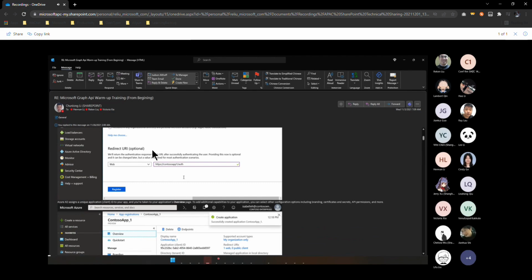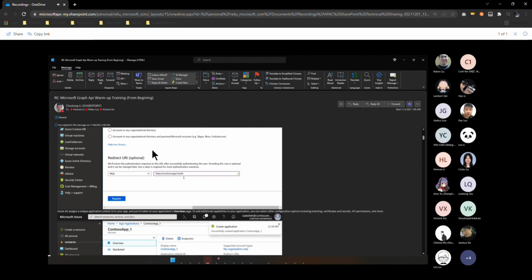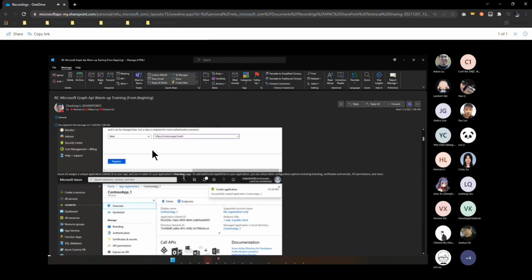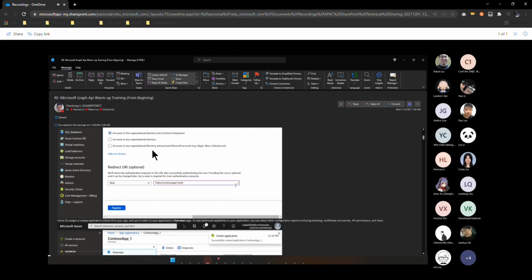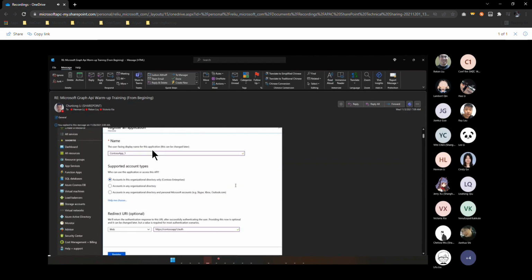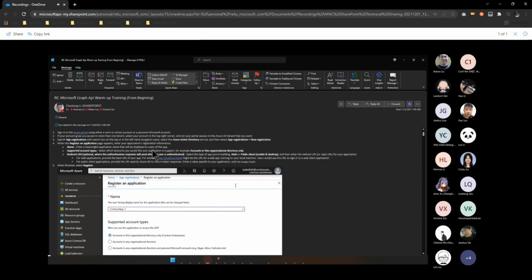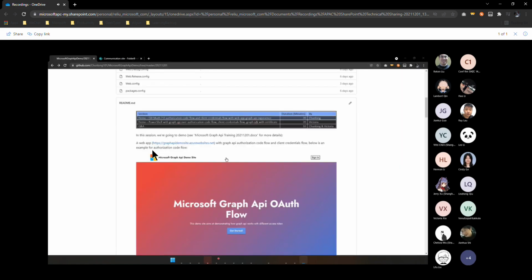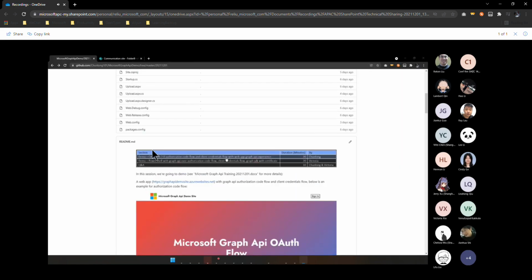We will share some demo code about how to call Graph API in C# and PowerShell. Chunlong, hand over to you. All right, thanks. This is the email, and from the email we can already know how to register an app, how to grant permission, and how to use Postman to trigger Graph API. Now, in today's session, I'll be the first one to present a demo.